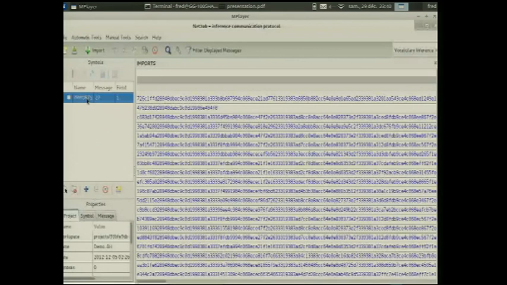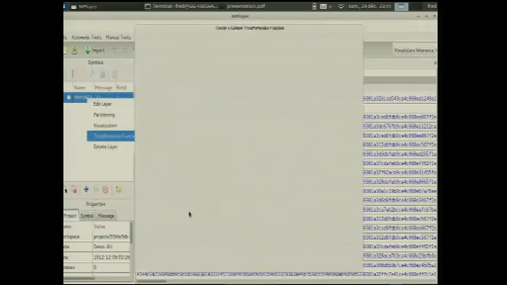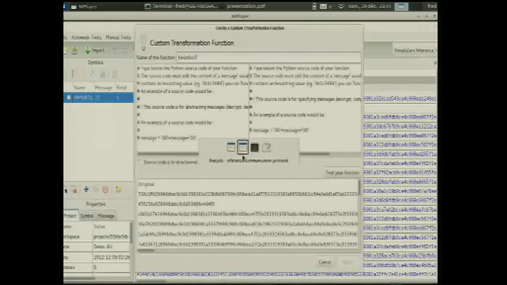You have all the messages in a hexadecimal flow, and you will try to find all the stuff we've presented just before. So the first thing every reverser does is to decrypt the protocol.